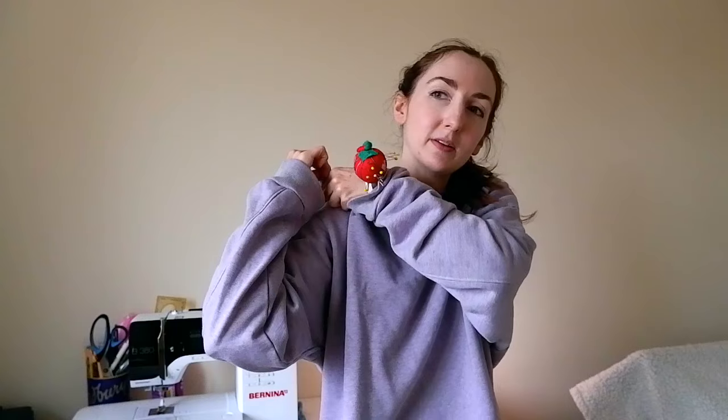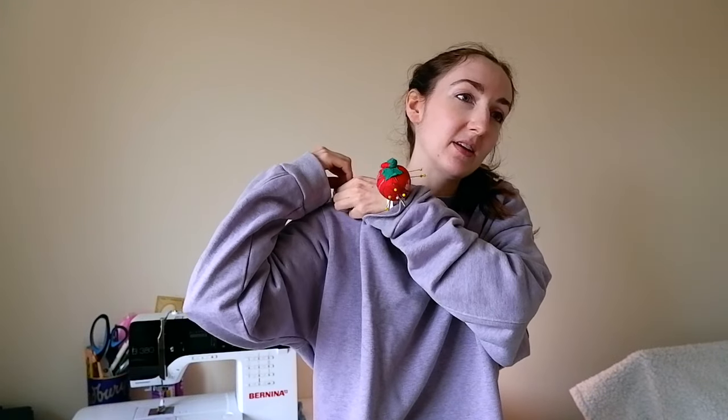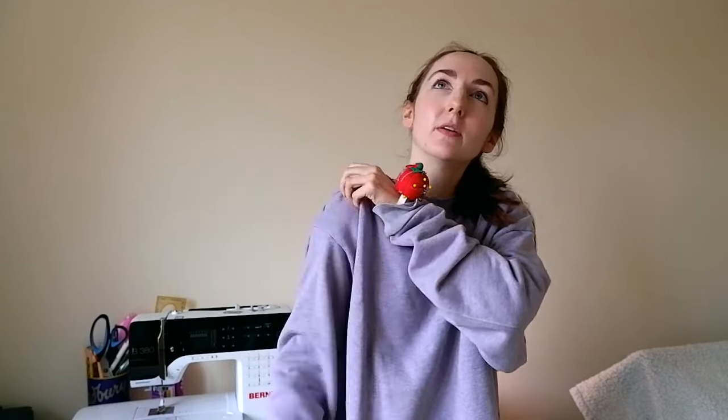The first thing I'm going to do is hitch up the shoulder so that the seam is roughly where I think it should be. This isn't a precise measurement, it's just a matter of taste and comfort. So that'll be about right. No, a bit too big.